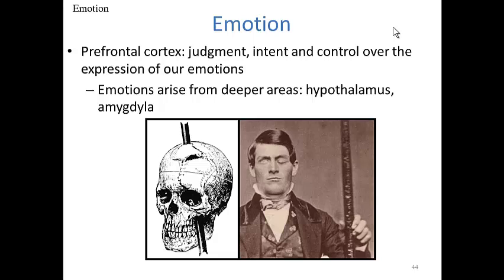We know some things about the prefrontal cortex in part because of Phineas Gage's accident. We now know that the prefrontal cortex is involved with things like controlling our emotions. Before the accident, Phineas Gage was described as being a very wonderful, kind, gentle man. And then after the accident, his personality changed, and he progressively became more and more aggressive and angry, demonstrating things like an inability to control the expression of his emotions. The accident didn't kill him initially, but ultimately it did in the end.